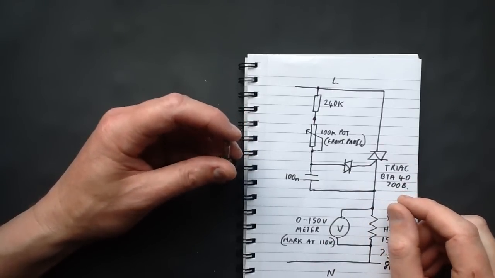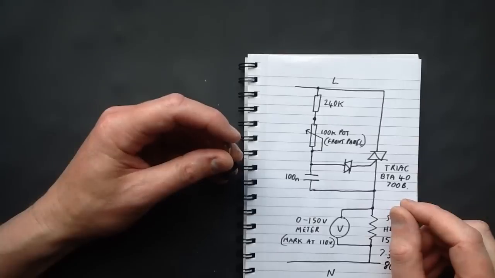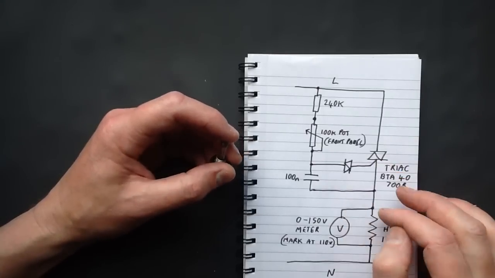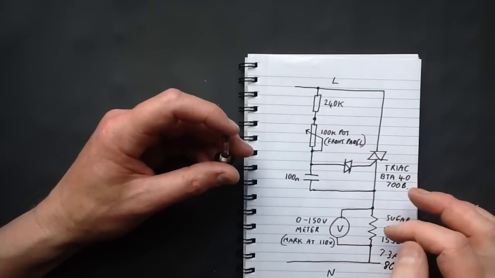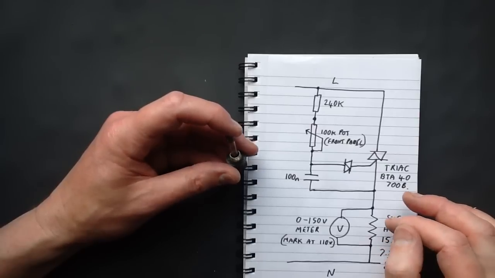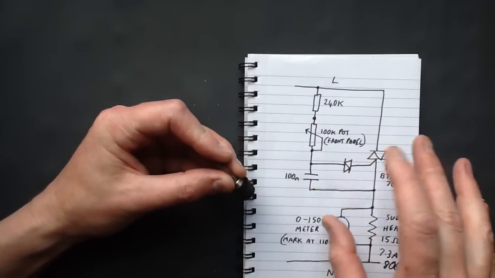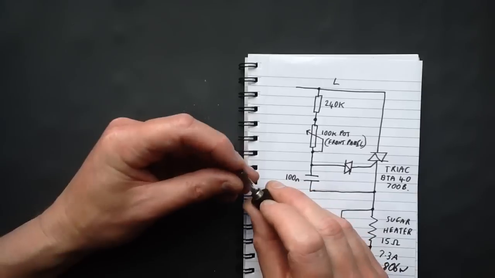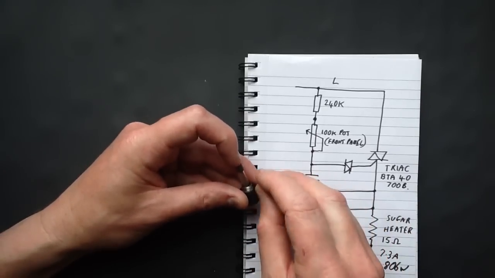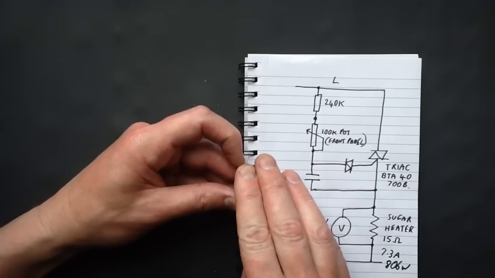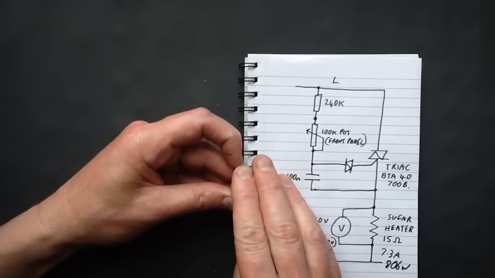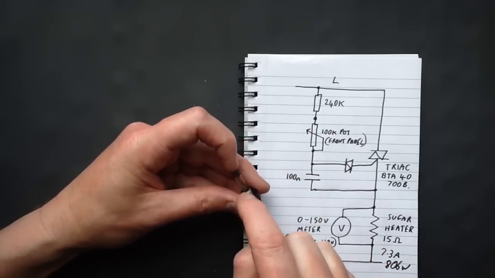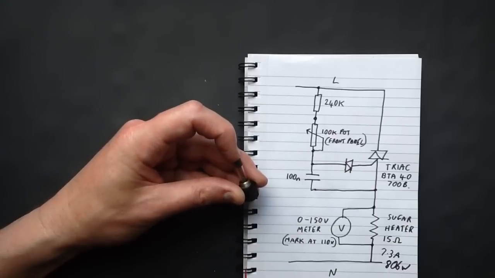And black in the UK traditionally meant neutral, but I believe it means live in America. But it was switched then on the white, which in America would, I think, be the neutral, and fused in the white. Well, it was switched on live and neutral, but it was fused in the white. And ironically, the back of the fuse holder got so hot that it had melted through wires, but the one it had touched was the white one that was feeding the fuse, so it basically melted it to the point it had bypassed itself.